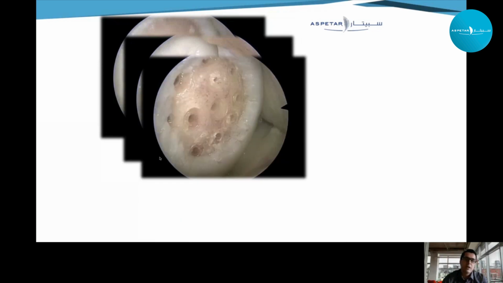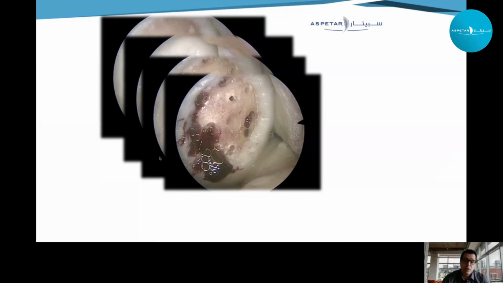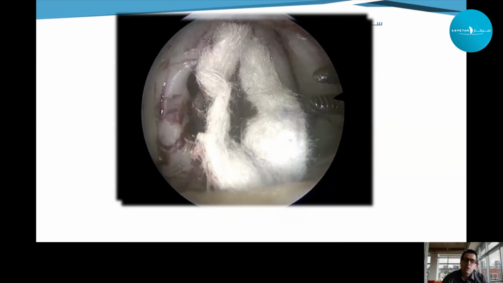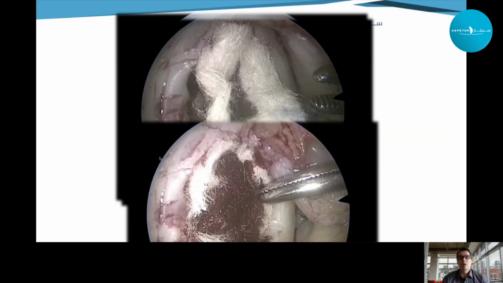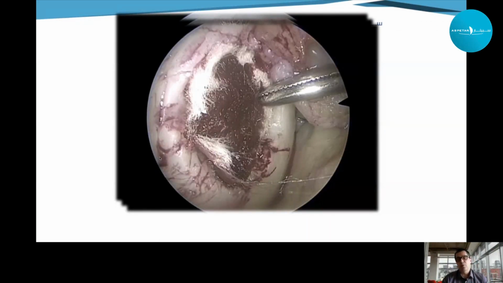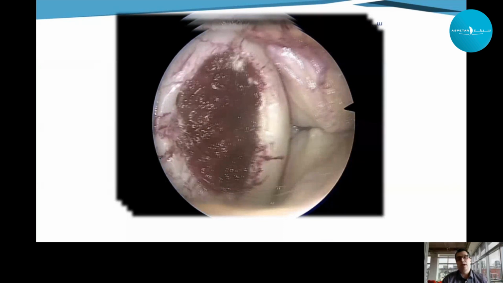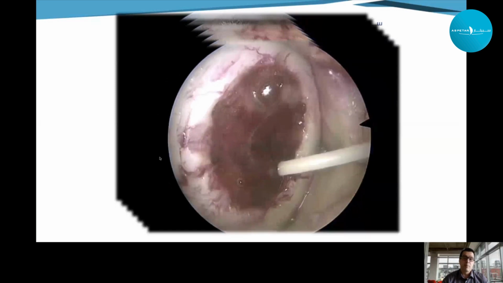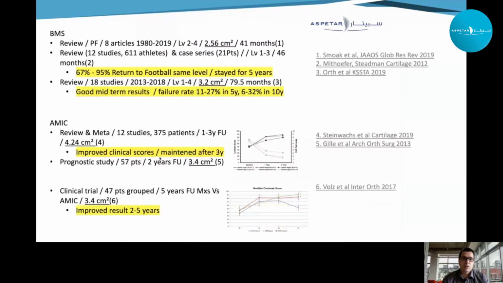And as you can see here, these are typical nanofractures in this case, and you can see the blood coming, and then it creates a small clot in there. Typically, this clot is getting diffuse, but when you use membranes like this, scaffolds like this one, which is hyaluron-based, you can keep as many cells as possible in the area, so you can expect better results down the line, and you can stabilize the area with the use of fibrin glue, which is more or less the case for every technique that we're using now.